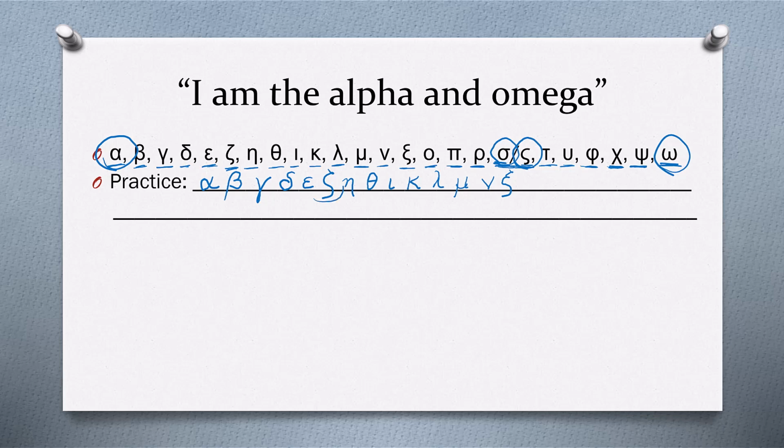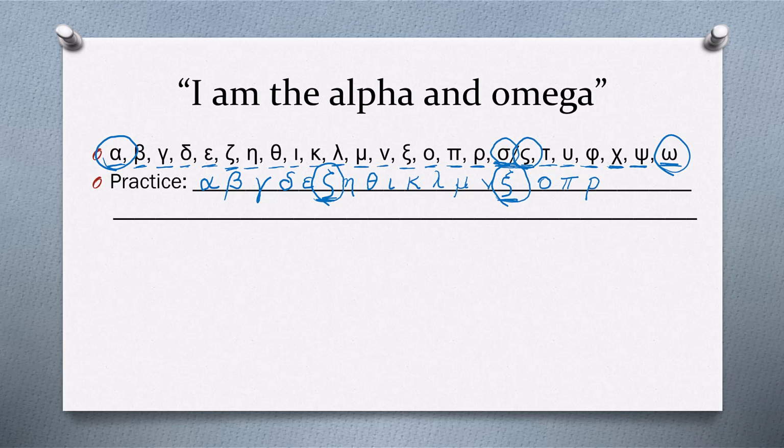Remember the zeta over here? All right, well, the xi is different because it has another point in the middle, which makes it look a little more like our E. The first letter, the zeta over here, has that Z sound, whereas this xi has more of the X sound. It's easy to confuse these two, so be careful with the zeta and with the xi. Next, we have omicron, which is like our O, and it basically is the sound equivalent of our O. Then we have pi. Pi is famous because it's often used in algebra, right? After pi comes the rho.